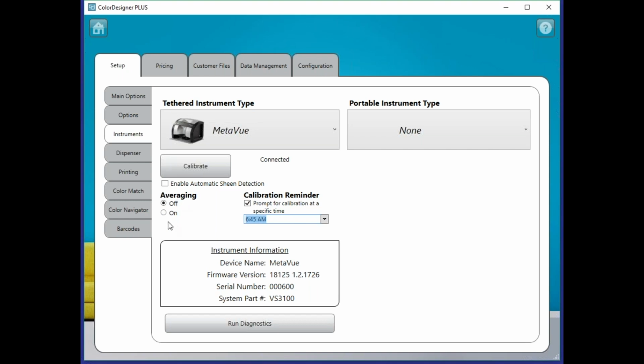Averaging, at this time, I have not seen why we would need averaging on. I typically turn it off and leave it because, again, if I'm separating color, it does the job for it. So I haven't seen anything where I needed averaging. Especially in the old days, we'd say turn averaging on because if I had a piece of stucco, I'd want to rotate it, at minimum 3 times, to average that, okay?